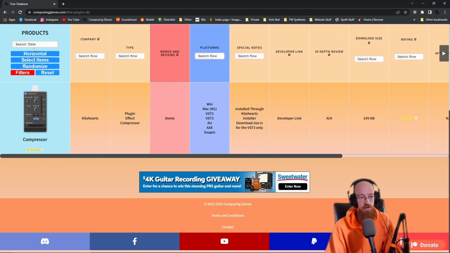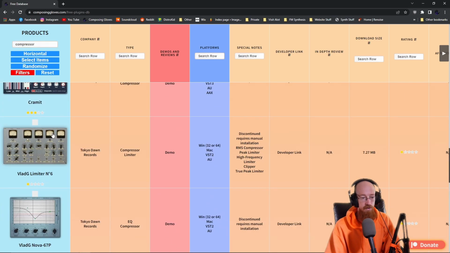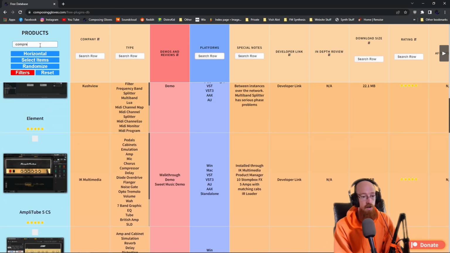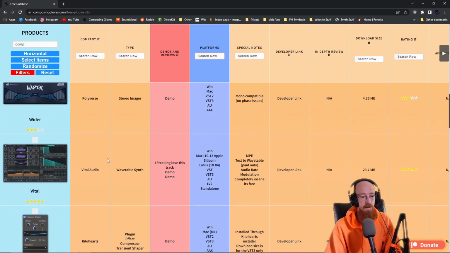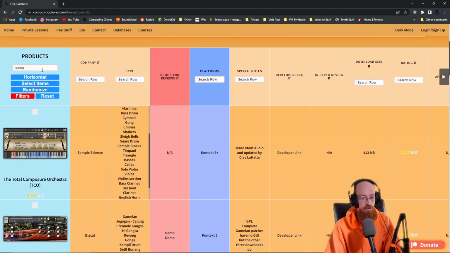But let's say that you search compressor over here. Well, this is going to search through everything. And if you search for it, you get all of these results, all the results with compressor anywhere in the searchable data. It also works off partial matches, and it is not case sensitive. So if you search comp, it'll search for comp, and anything that has the word comp anywhere in it will be found. So obviously, if you're a little more specific here, might be a little more helpful.